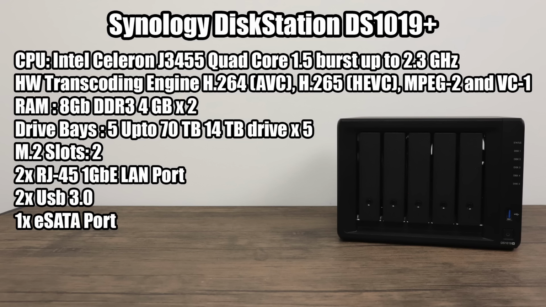This model came with 8 GB of DDR3 pre-installed. There are 2 4-GB sticks. This is SODIMM RAM, and you could upgrade it to 16 GB down the road if you really wanted to. 5 drive bays, like I mentioned, 3.5 or 2.5 will fit for a total of 70 TB with the 5 drives. That's 5 14-TB drives. Actual usable space will vary depending on how you have everything formatted and set up.